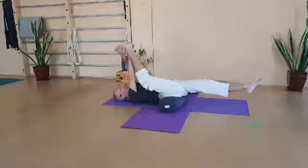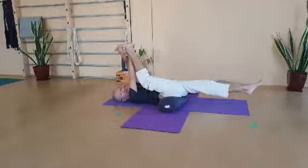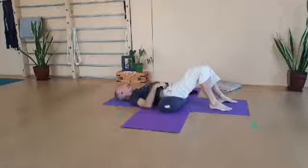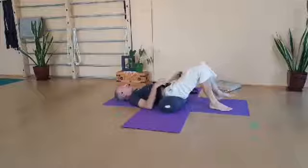Breathe deeply and draw the shoulders down and away from your ears. Don't have them hunched. Keep your neck long. All right, let's change sides. Change there as you're ready.